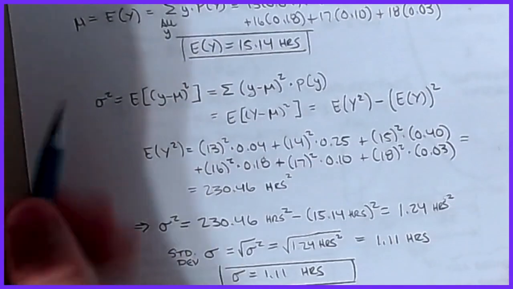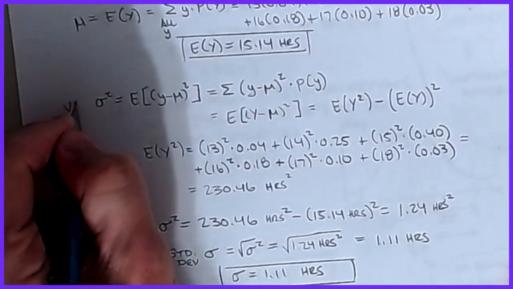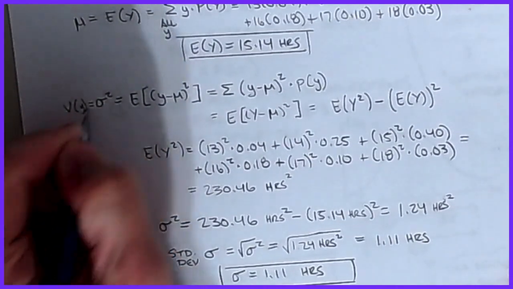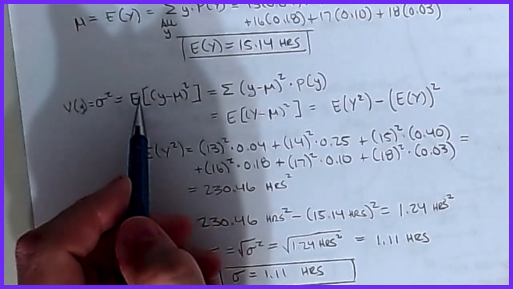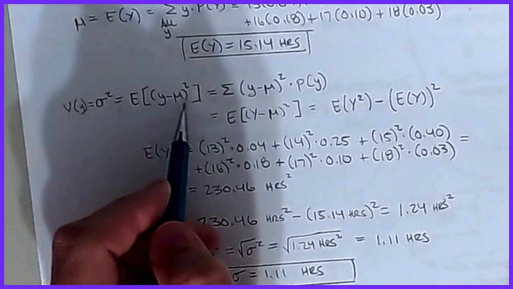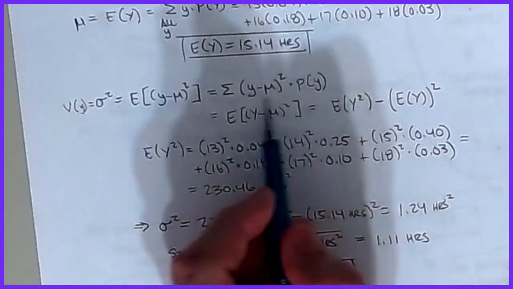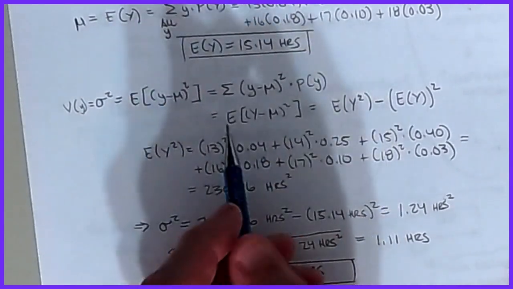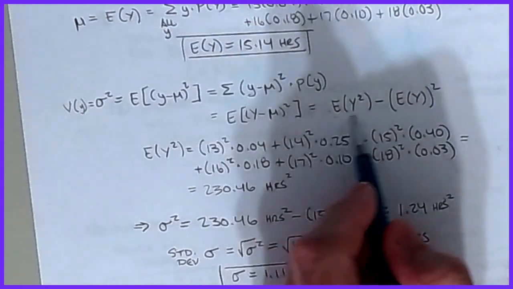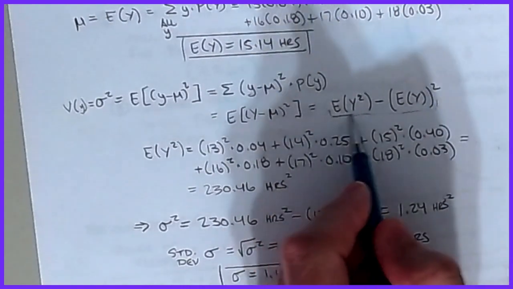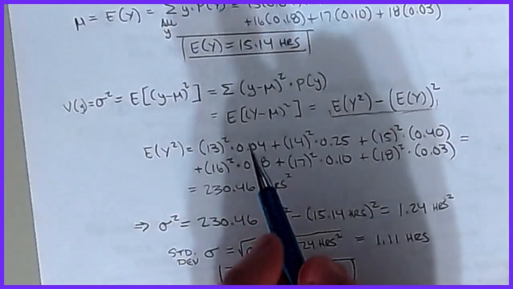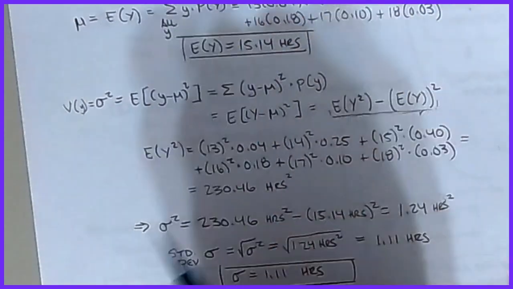Okay, now we can go in and do the variance. So my variance of y is equal to sigma squared, and if we go back to our formula, E of (y minus the population mean) quantity squared. And so here's our formula: it's that quantity multiplied by its probability. We're going to take advantage of our shortcut formula just because it's easier to use. I already have this term. That one's done for us.